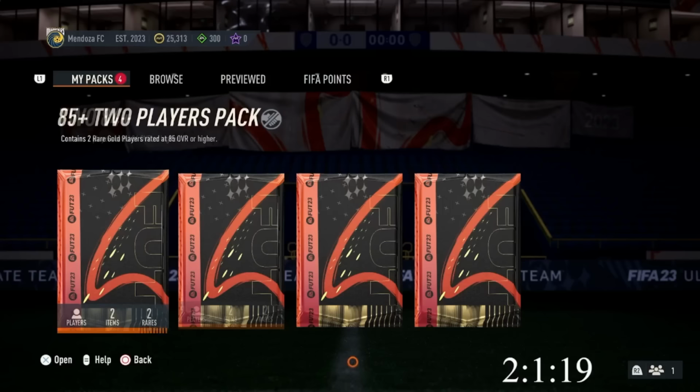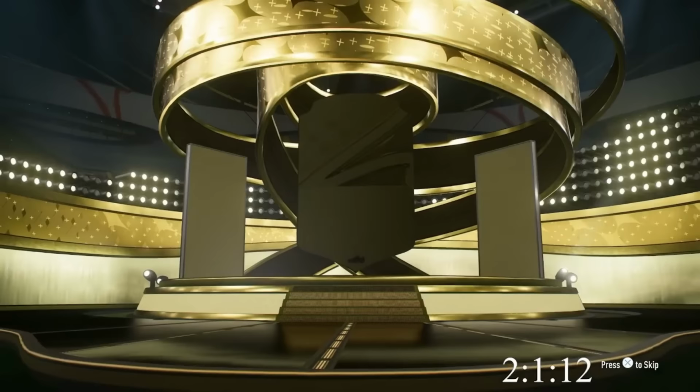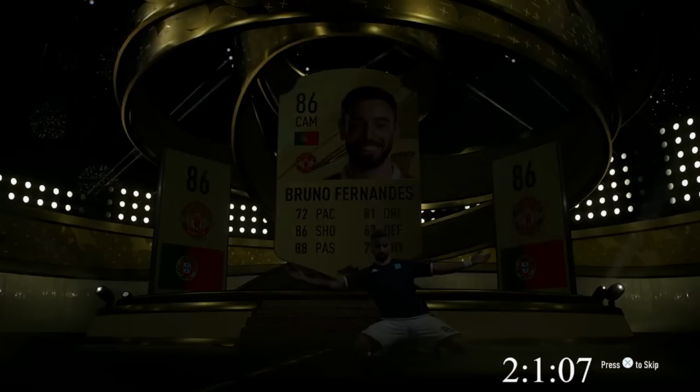Look at these packs, guys. 84 plus double. Let's go. Give me something good. We want walkouts. Who is that? Portuguese. Cam. It's going to be Bruno Fernandes again. So more fodder for the account. And Jorginho. That's actually quite good.